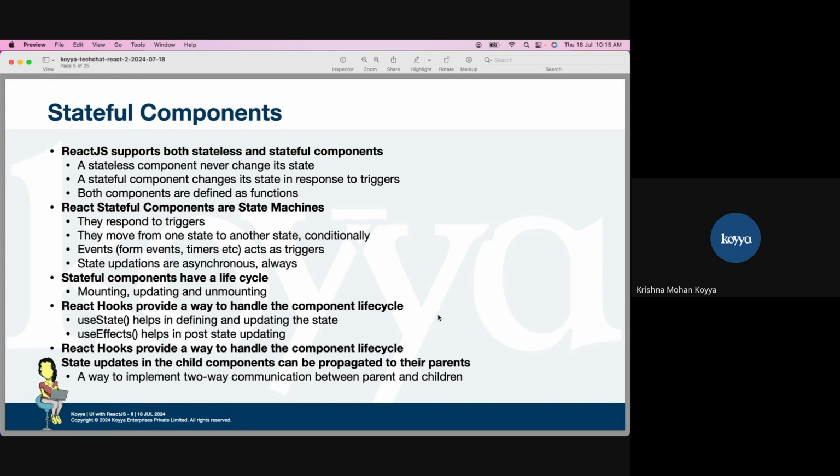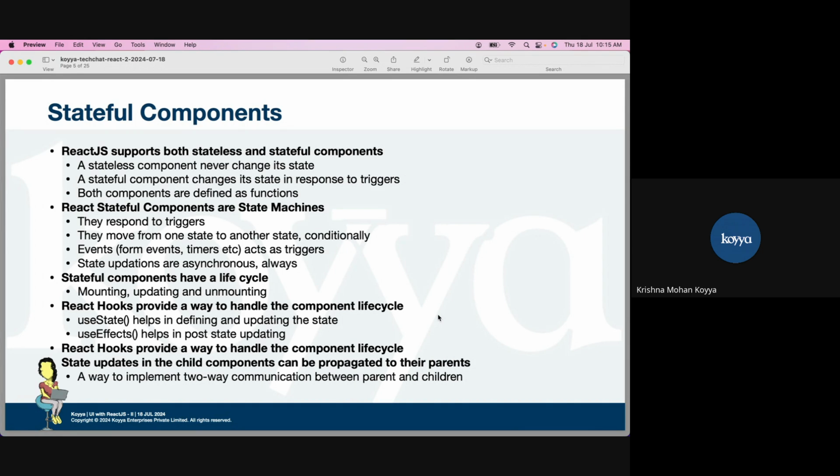If I do something with that, it may change its state. That is the updating phase. It may keep on updating every time you do something. And finally, at some point of time, you may remove that phase or move to some other phase. Then this element will be removed from the DOM tree. Then we call it unmount. Basically, it is like born, live, and die, essentially, right?